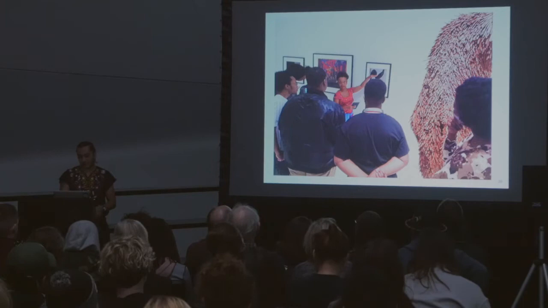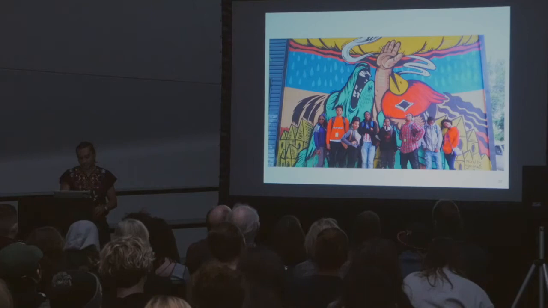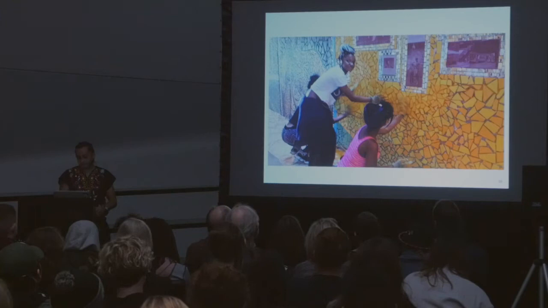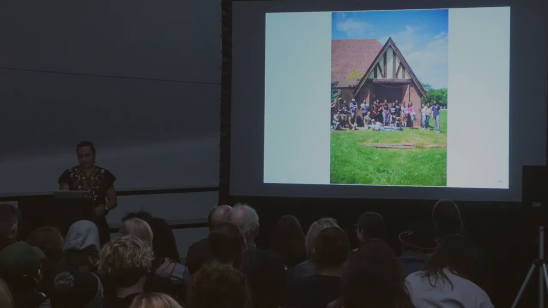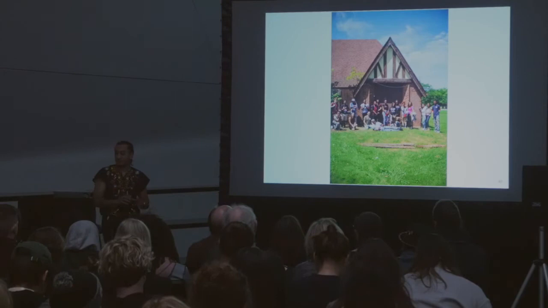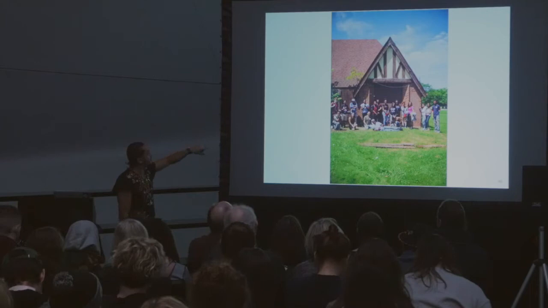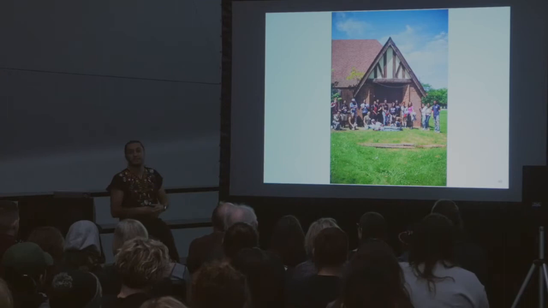We did neighborhood tours all over the city of Chicago. We worked with other artists in creating murals. Went to the Southside Art Center. And after the first year, the Smart Museum was able to get this chalet, which is the building in the back. And for the next 5 years, the teens are going to create the chalet into their own vision. It's going to be a community center for students by students.